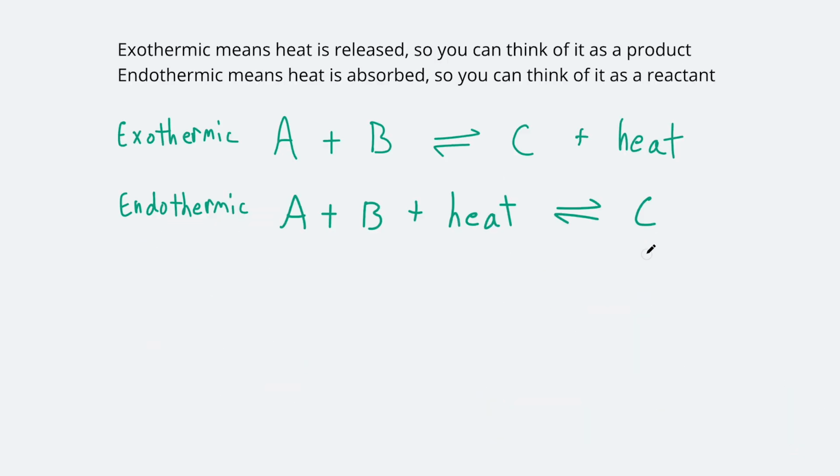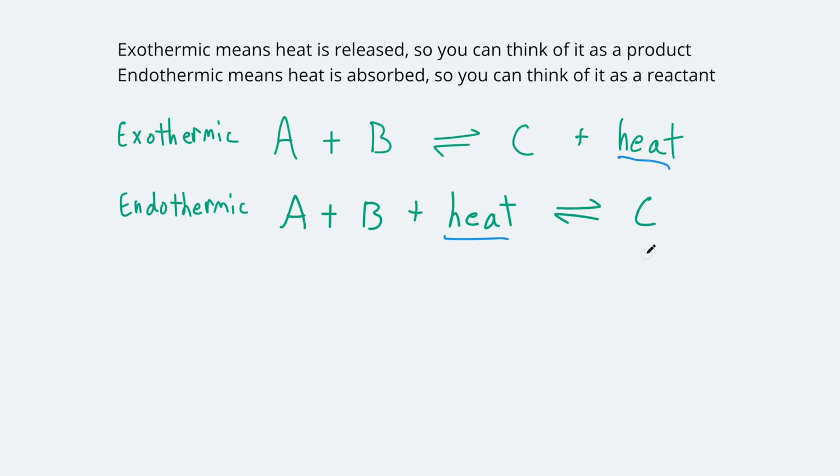In this last part, we will talk about how you apply the ideas of equilibrium to situations where they're talking about heat in the reaction. We haven't gone over exothermic or endothermic yet in this video series, so that'll get covered later, but for right now, all you need to know is that in an exothermic reaction, heat is produced, and in an endothermic reaction, heat is required to get the reaction going and heat is absorbed. So the way that you can think about this is that for exothermic, heat is a product, and for endothermic, heat is a reactant.